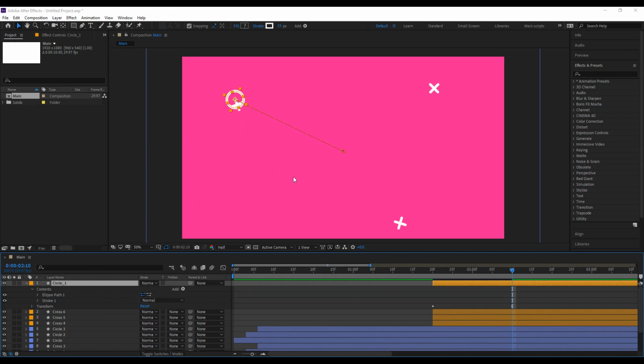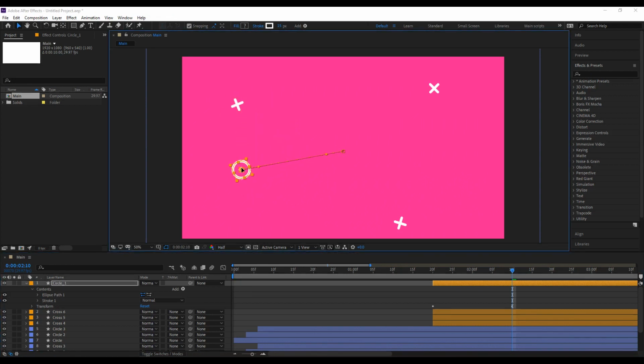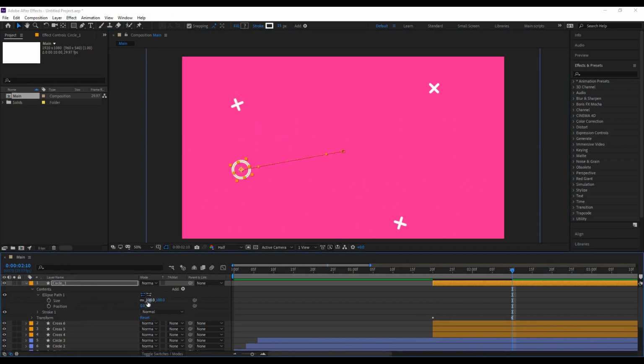And now find another position, decrease the size, and also decrease the stroke width. Let's see what we have now.